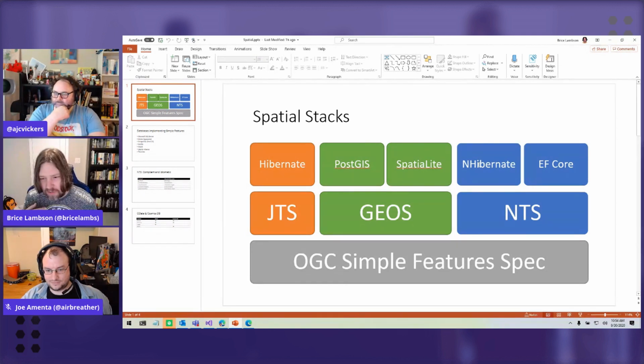There were other ones. There's ArcGIS, which is super powerful. Unfortunately, I don't think it implements the OGC simple features spec, so it didn't really map to what SQL Server and SQLite and Postgres and all these databases did. And then there was one for OData, System.Spatial or something, but it was super narrow in its view.